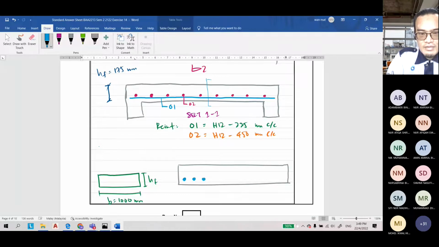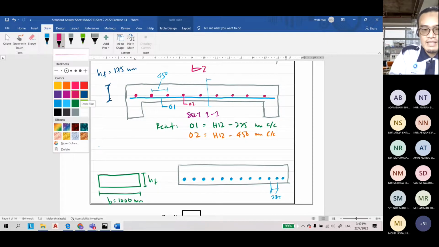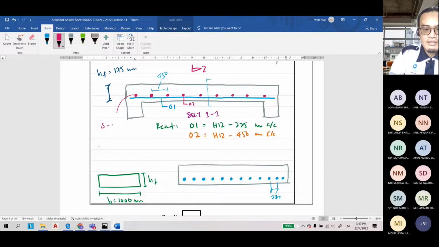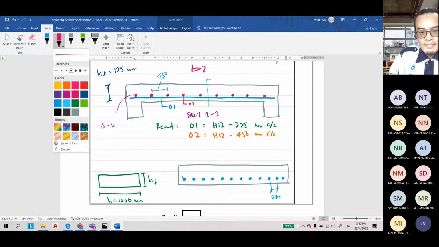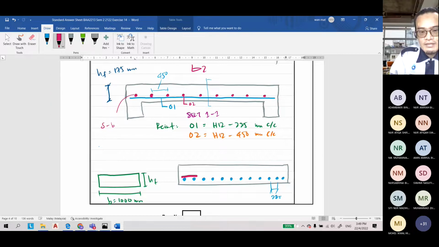Closer, of course closer, because let's say this is 450. If you are using AutoCAD, it will become easy to draw because the offset will be easier. So this one is closer because the spacing is 225. It's still at the bottom, but here the spacing is 225. And then the secondary bar, this one is the secondary bar, just like this. This is your secondary bar, you can see here.